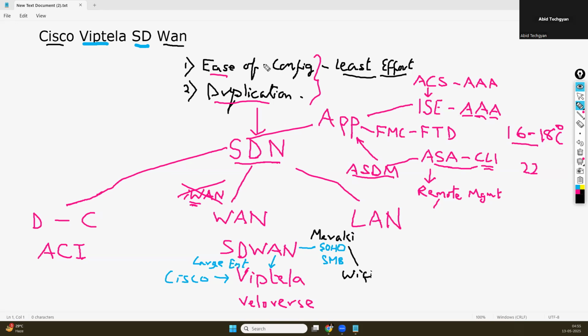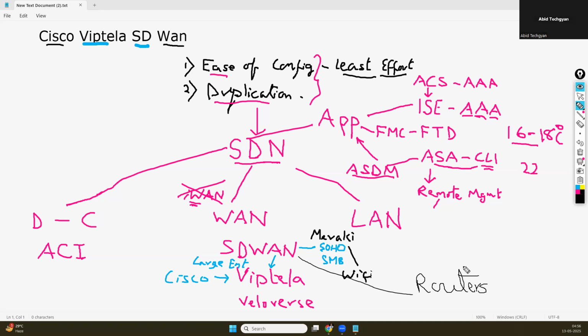And when we say WAN, the primary devices in WAN are routers.